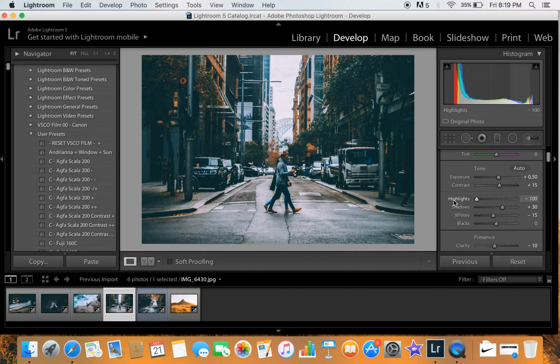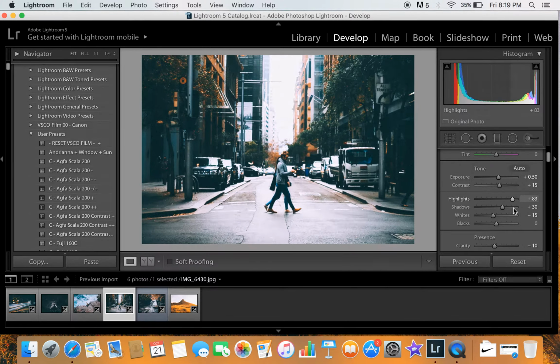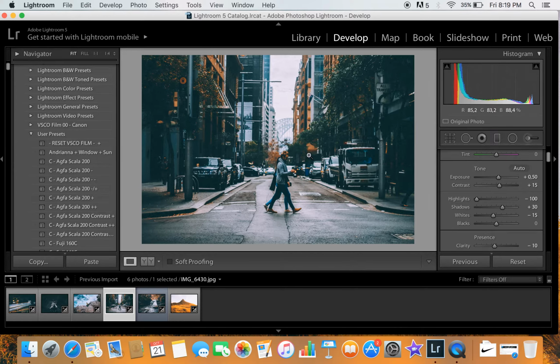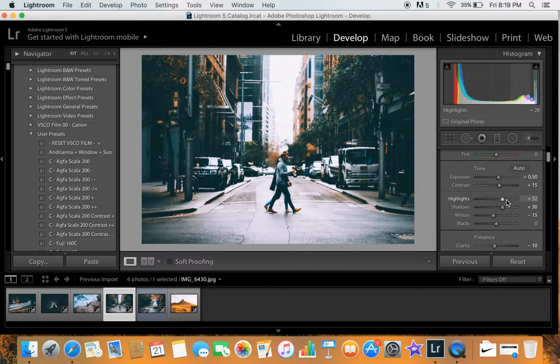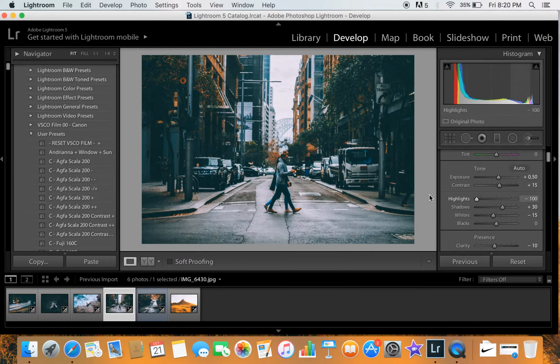Play around with the highlights, so you can see in the background there it sort of plays with this area and that area right there. So if we bring it right down, there's not many highlights there. We bring it right up, then we've got that. So I want to go for something sort of, I wanted to highlight the guy and I think his girlfriend, I assume, crossing the road instead of it just being really dark like that, because they are the subject. So it'd be cool to sort of look like a bit of a spotlight, like over here and over there. So I think let's bring it to about 30. I think that looks quite rad.